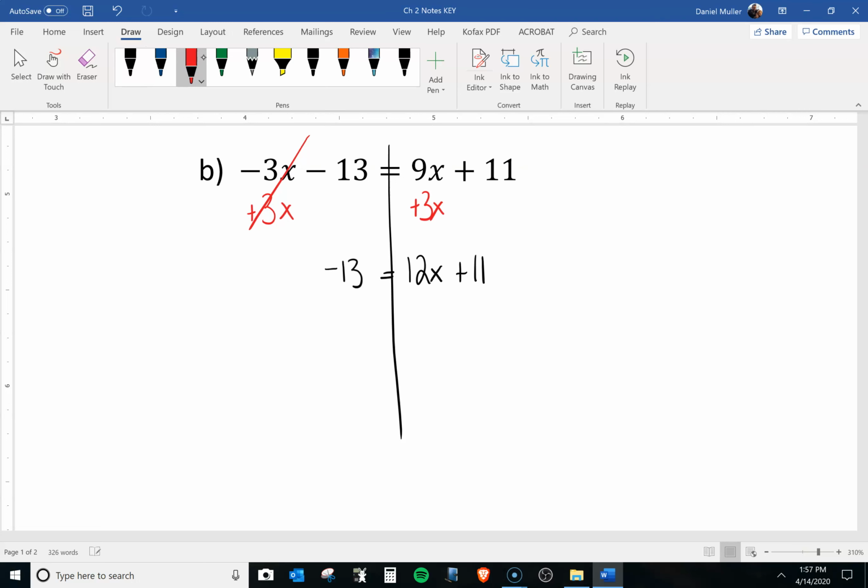And now, like I've said so many times, you need to get the x alone. So first it says plus 11, so we'll minus it. And on the right-hand side, I've got my 12x, because those are gone. And on my left, I've got negative 13 and negative 11, which is a negative 24. And this is 12 times x, so I will divide by 12, and that way those are gone. Therefore, x is equal to 24 over 12, which is 2, and it is negative.